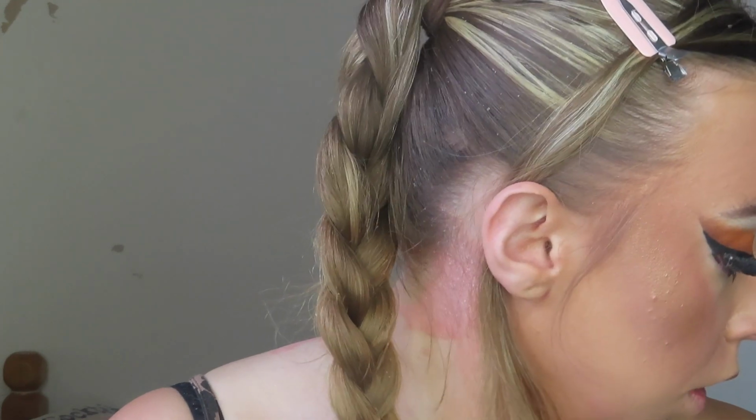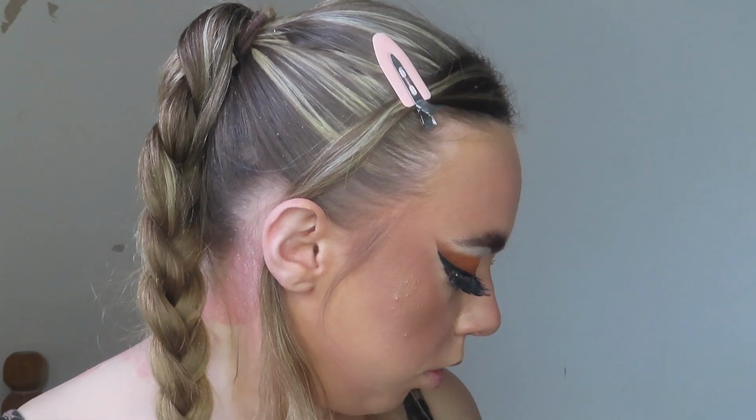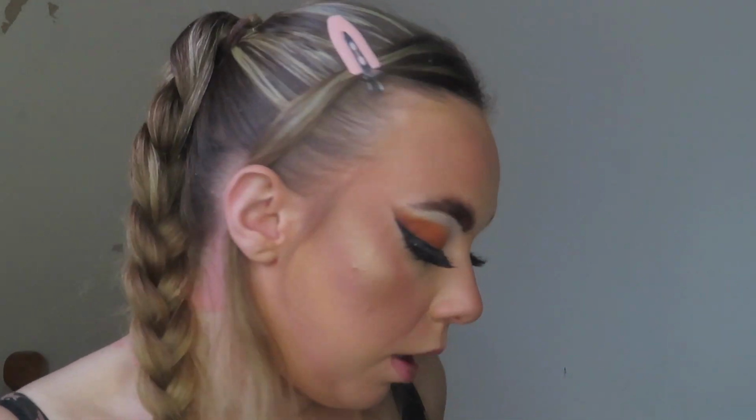And you know what's next? We've got to do a juicy gloss. So let's do it. I've been loving the Charlotte Tilbury Pillow Talk liner, and I feel like I've actually seen a video of her using this. She usually uses MAC, or I don't actually know what else she uses, Dolby maybe? But she likes a glossy lip, so we're gonna do a glossy lip. Let me see, if she likes a lighter shade then, oh no, she quite likes a deep gloss, doesn't she?